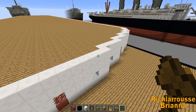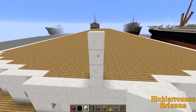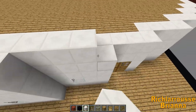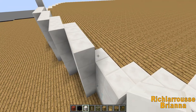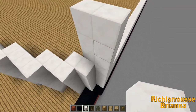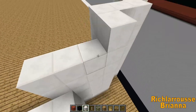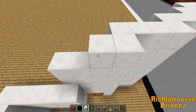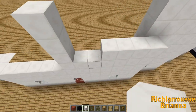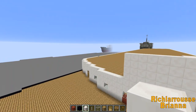So this front wall here, we're going to extend up by another 4 blocks. So starting from the center, we're going to go 1, 2, 3, 4 high like that, and we're just going to go all the way out to the side, 4 blocks high. So I'll build the bottom line like so, out to there, just as far as the outside edge, just to build them to 4 high. And once again, I'll just do the one side. One side done like that. I'll do the other side in a minute.